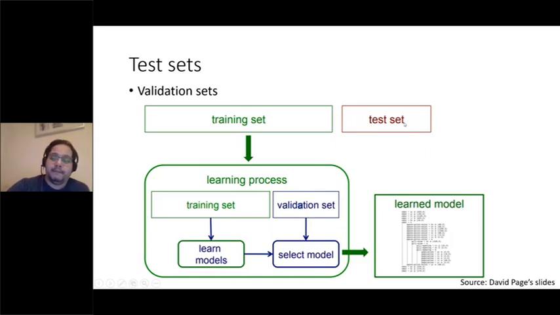Sorry, just to clarify, we've got the training set, then we go to the learned models. That's like naive Bayes, random forest, and SVM and stuff. And then the validation set is basically used to select the model amongst all the models that we've used to train. Exactly. Yeah, and then we get the learned model, and that's it.